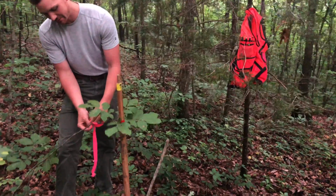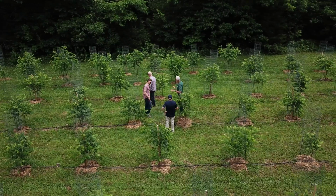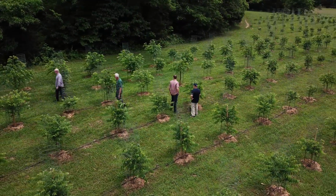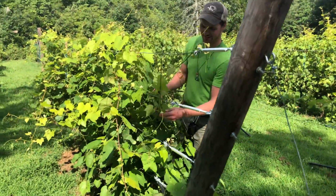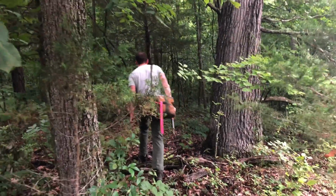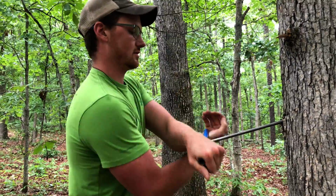I've been working here at Boone Creek Farm for the last 2 months. My tasks at hand were to take inventory on 3 of the stands here, to take care of 1,400 walnut saplings, to do general landscaping, and to take care of some grapes and some orchard trees. It's been a lot of fun, to be honest. It's enjoyable to be in the woods 8 out of the 10 hours of the day, even if it is really, really hot.